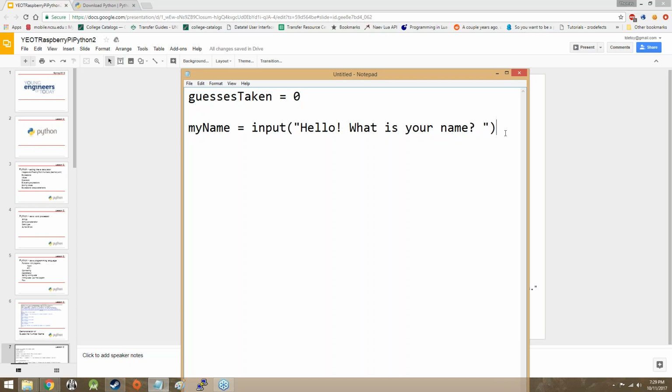Somebody's just going to run our program, and they're going to sit there, and the program is going to do nothing. It's just going to have a blank line after they run it, because it's waiting for input, but the user doesn't intrinsically know that. So we give it a value inside these parentheses, which is going to be the thing that's put out into the console so that they know it's looking for something.